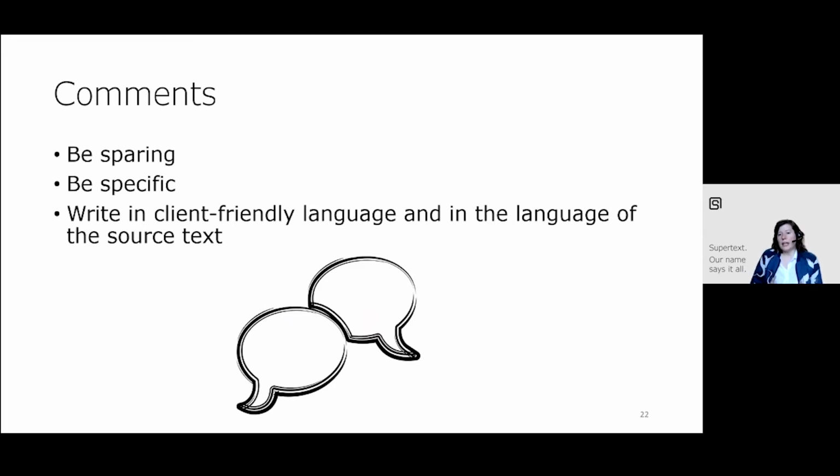We expect translators and reviewers to do their own research, so only leave questions about things that cannot be researched independently. If you notice a significant error in the source text, so something that is beyond the scope of a basic typo, you should flag it to the project manager as soon as possible via email rather than leaving a comment. However, comments citing sources of terms you've used are always welcome, as they can be useful for the reviewer or person finalizing the job.